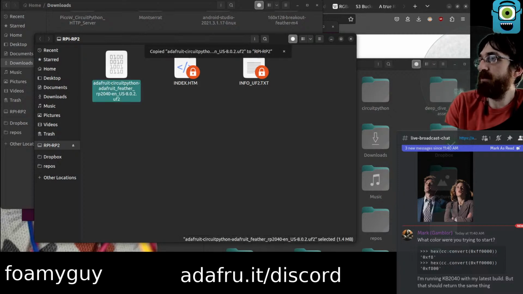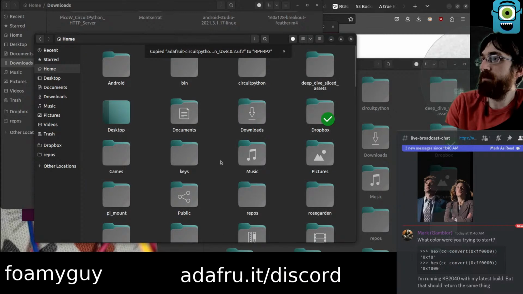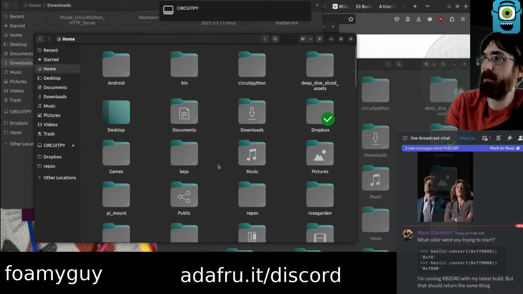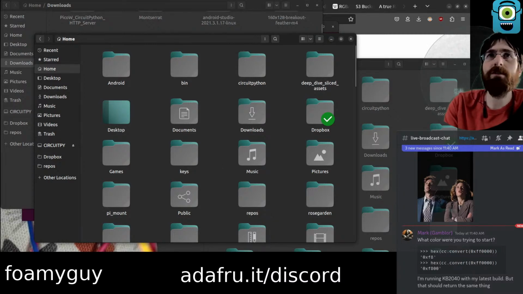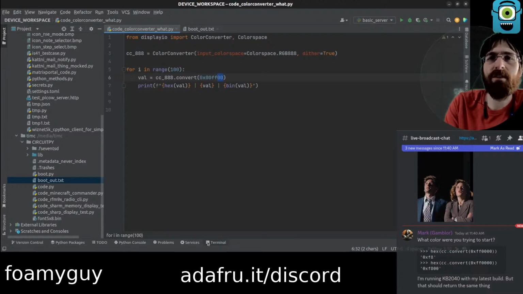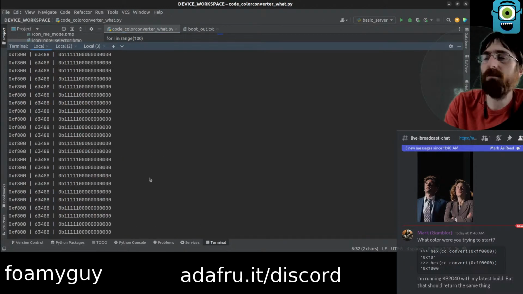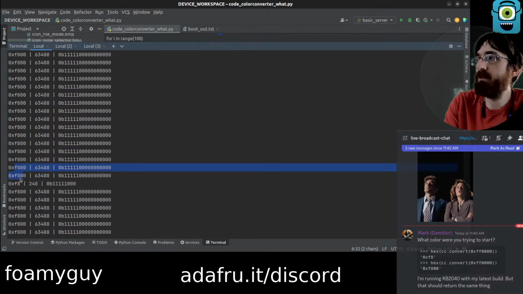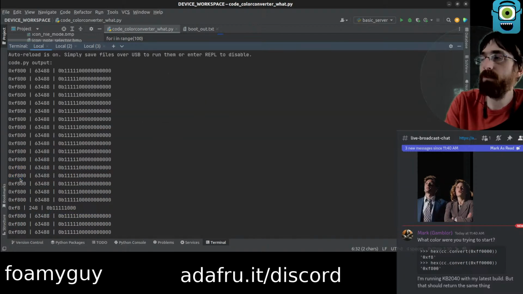What are you trying to get? I'm running KB2040 latest build. Yeah, okay. That's the same thing that we got. Well, no. It's not quite actually the same thing, is it? We got, when I was doing what I'm going to call red, because again, the standard colors I think of are hex 888. Oh, yeah, it was. Okay. Yeah, that was the same thing.